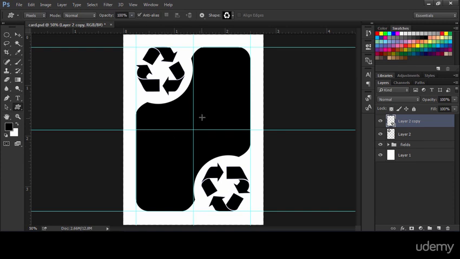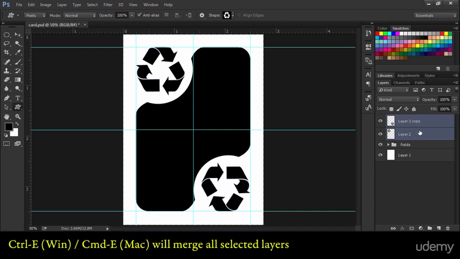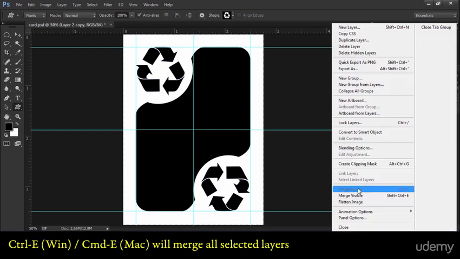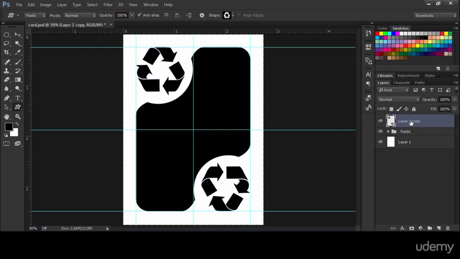All I have to do is put recycle along the center here. So I need to combine these two layers. So I'll Shift click on the other layer, and then to combine them I hit Control E, and that will combine the layers. I could also come to the drop down and choose Merge Layers. As you can see there's Control E. And I'm going to name this Recycle Icon. So now I have the recycle icon.